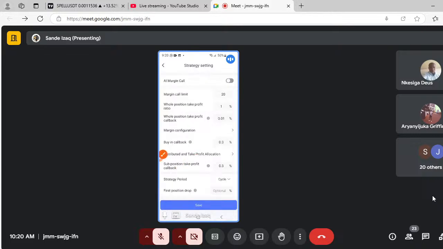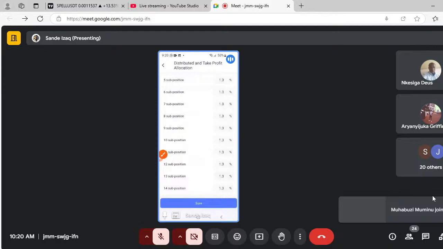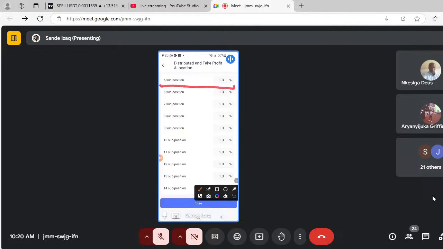So you know this, I think you can see this. Most of it comes with a default of 1.3%, and many people don't change this. You know what this one means? It means for the fixed call margin, after you buy that call margin, the robot will wait for the market to rise 1.3% so that it sells off that call margin. But if you want your robot to respond faster, come and edit this.